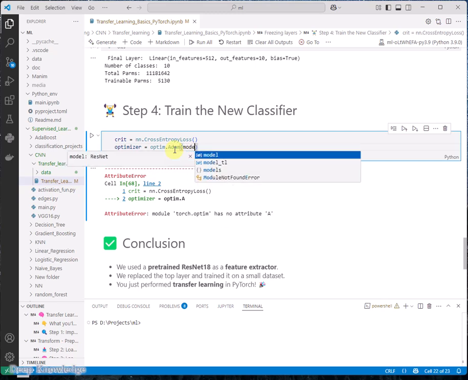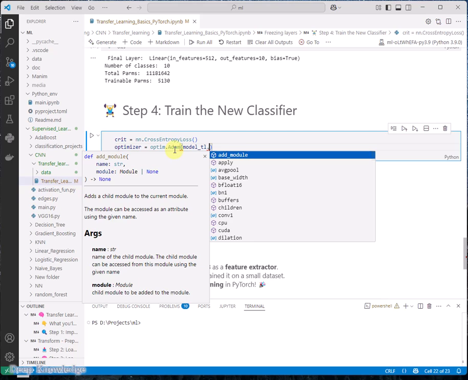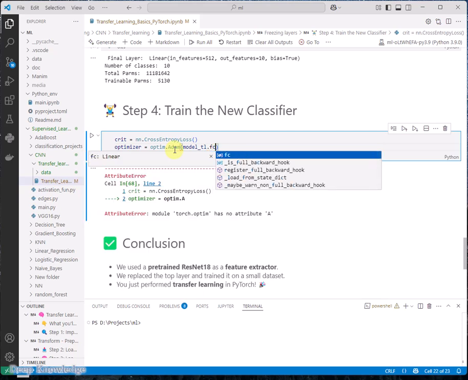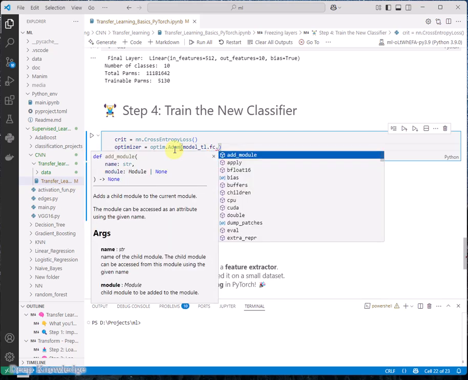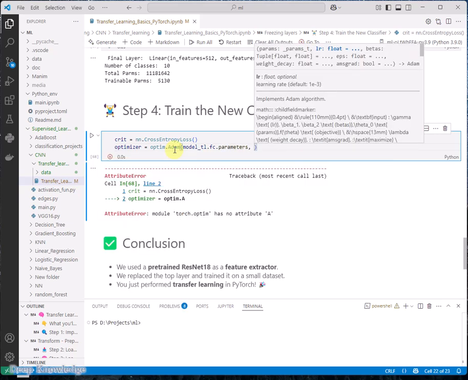We need to update the parameters of this model, the transfer learning model's fully connected layer parameters. We need to update only this part.